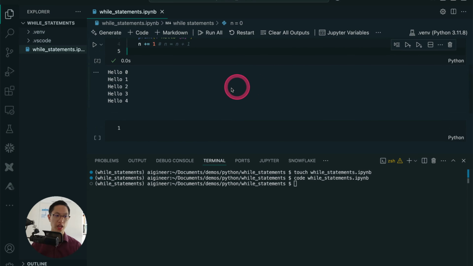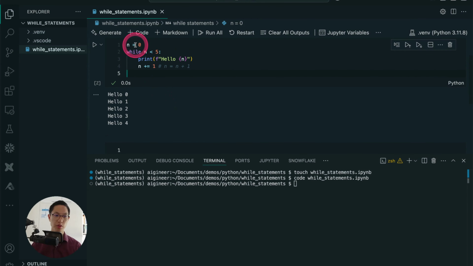Okay, and so the first time, you see n equals 0, so it prints out hello 0, and then we add 1, and we come back here, print hello 1, and then we add 1, it becomes 2, and then we go in here again, etc. So we go here until this condition becomes false. Right? So as long as it's true, we will repeat the blocks here. So we're looping it. This is the if loop.